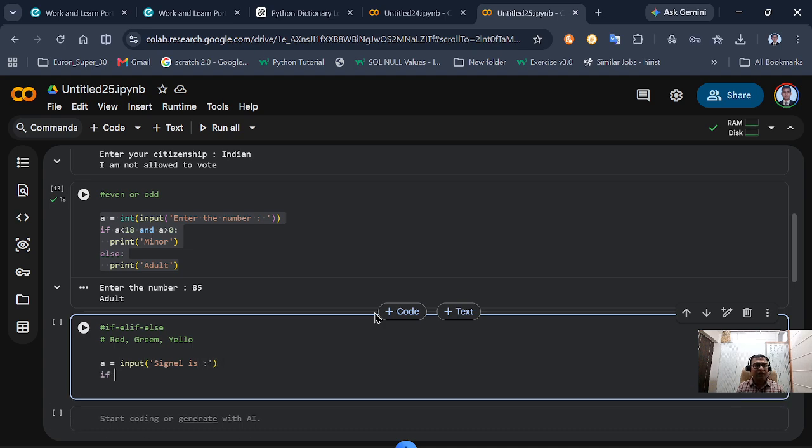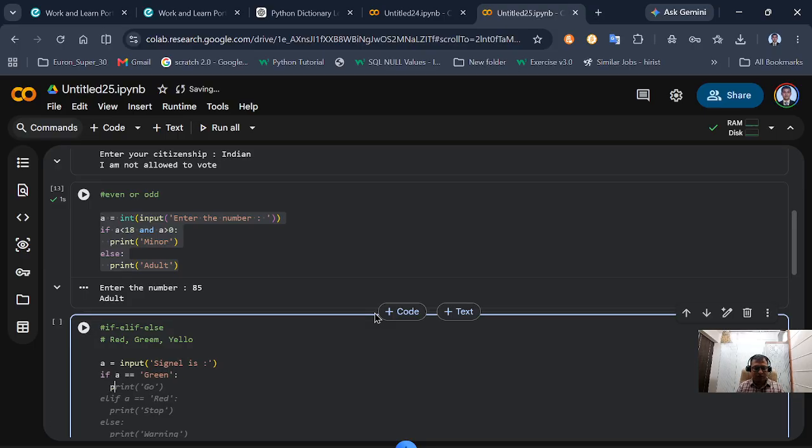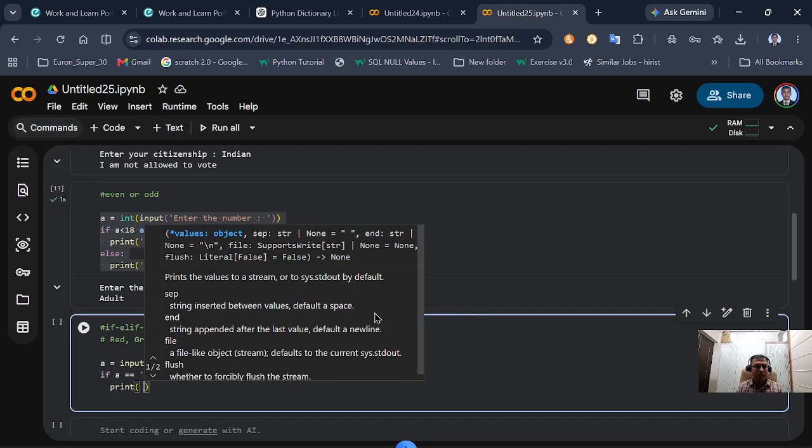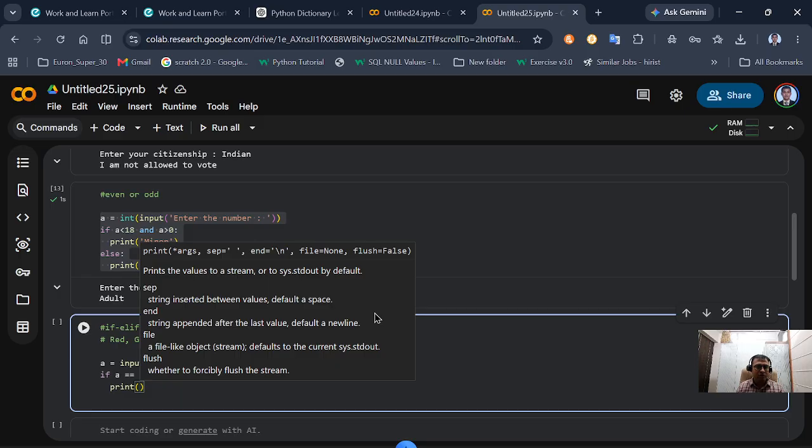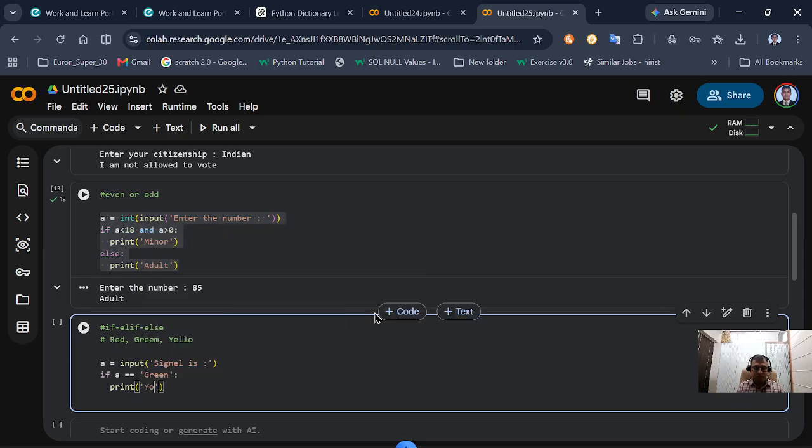Now I can say if a equal to green, print you can go.